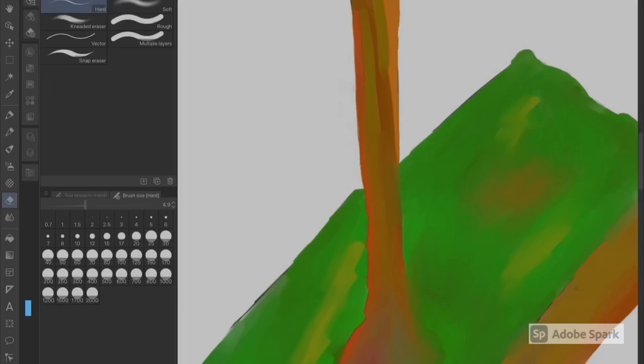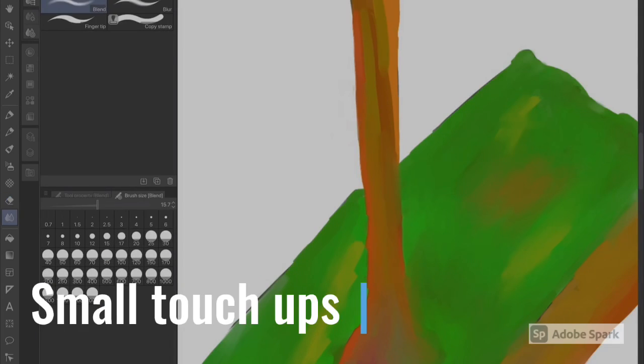Now we do just some small touch-ups here and there, and we continue to blend, and I work a little bit more on the trunk and the branches.